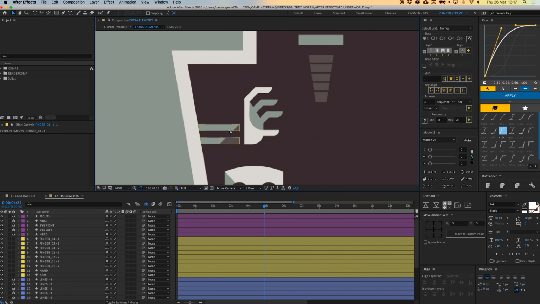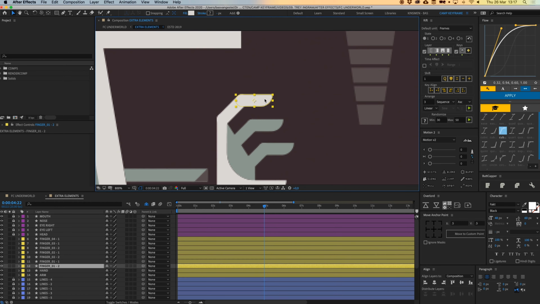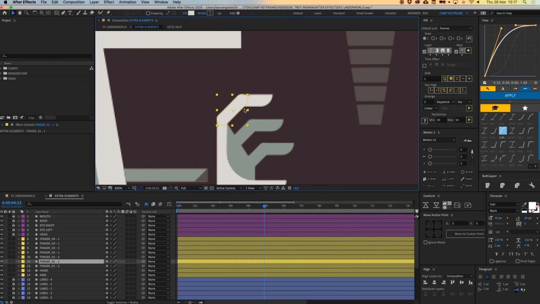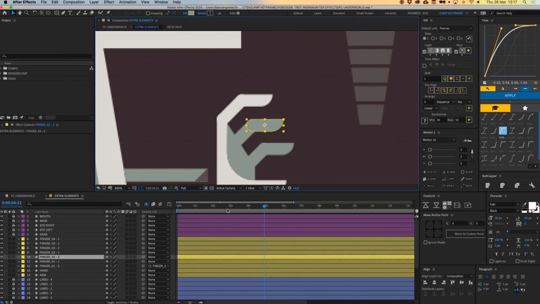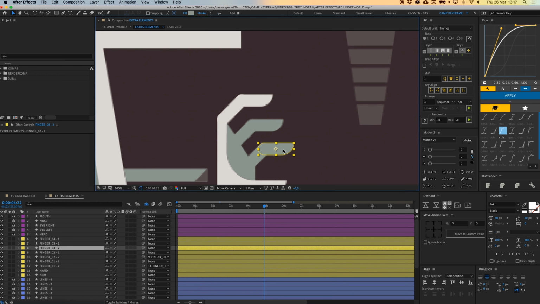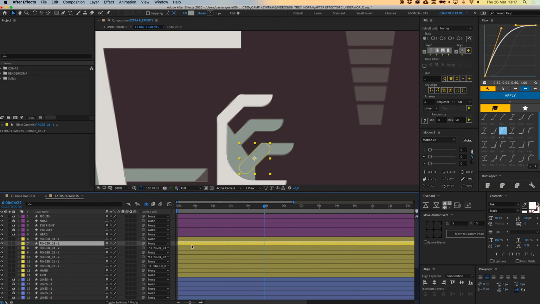Alright, so this arm is going to move in from the side, so everything needs to be parented to that. But let's see now. I'm going to parent this little finger to this finger. So this one to that, this one to the one above that, and this one to the one above that, I guess. Yep.